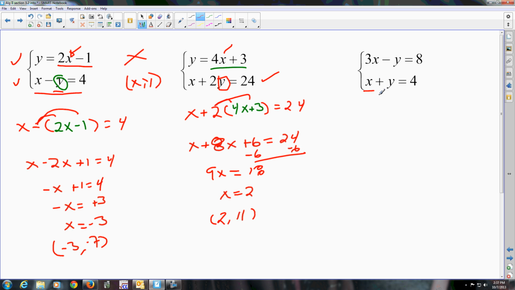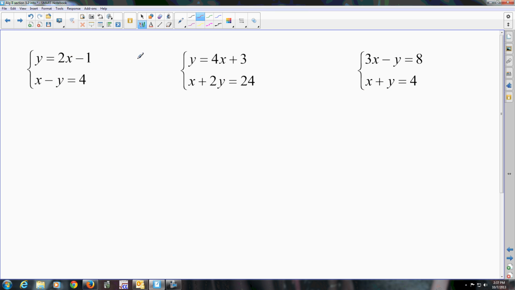This equation is the one that's going to be easiest to solve for y. If I pull the 3x over on this one, because let me back up. I guess I assumed you knew what I was doing, and I shouldn't do that. In each of these equations that you've had so far, one of them has been solved for y. Here's one where neither of them is solved for y. So I need to get one of them to be solved for y. You need to get it to y equals, so you can do the substitution process.